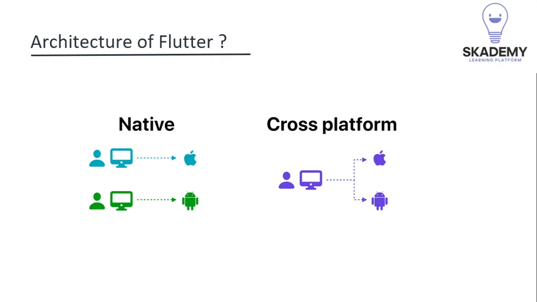Today I am introducing you to the Flutter architecture, for understanding how Flutter works and how Flutter converts the Dart code into the native code, native code for Android or iOS. There are two types of architecture: for native and for cross-platform like Flutter. And if we are working on non-native like Android and iOS.